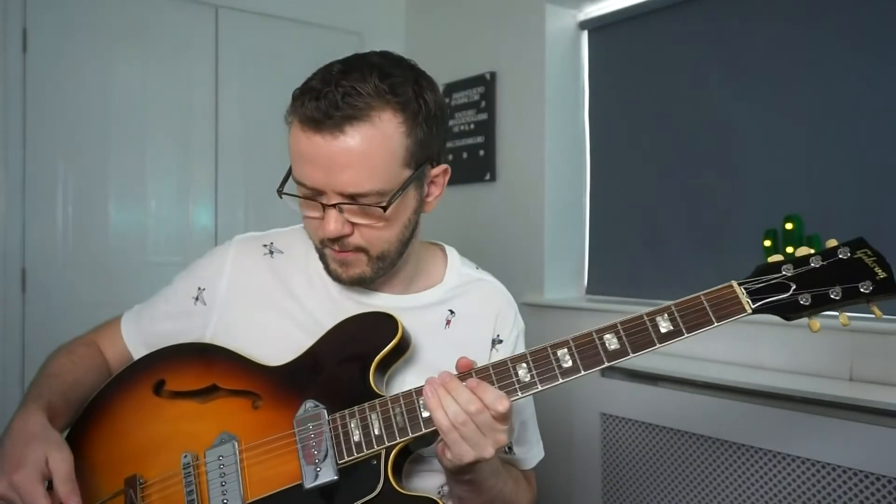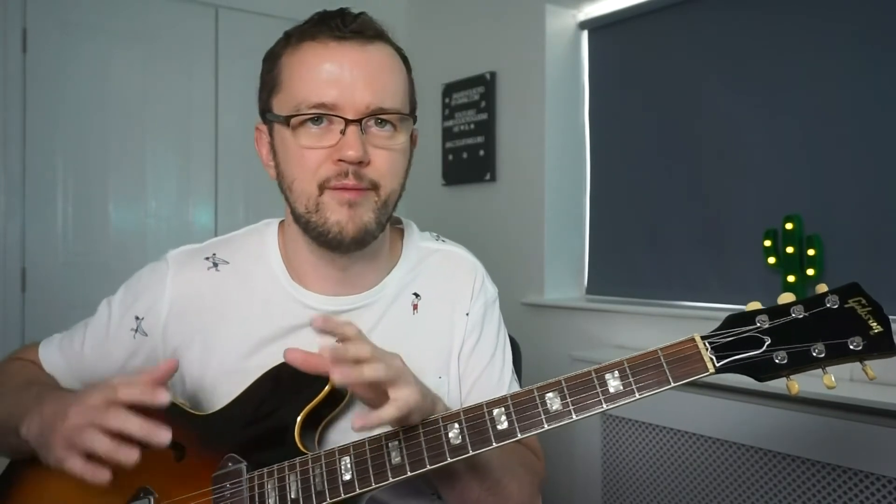I see them all the time with replaced Grover tuners and replaced tailpieces. Sometimes the scratch plate ages, so you have to replace it — that doesn't seem to affect the value like it used to, so I would have no problem buying one if it's been beat up with replaced parts. The most important thing to look for when buying any vintage guitar is replaced pickups or electronics. Once you start changing those, the guitar doesn't seem to sound the same and it affects the value tremendously. If you're looking at an older Gibson and you don't know what you're looking for, make sure you ask somebody that does.